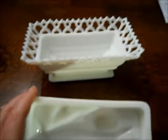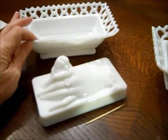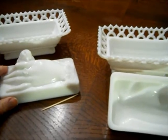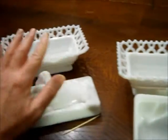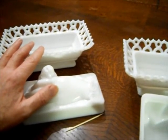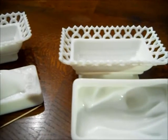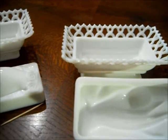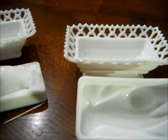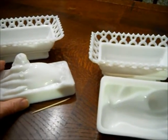Well, that's a quick tutorial on the original Atterbury and the Westmoreland reproduction. And they're both beautiful pieces. I have 5 of these. I have one of these that I know of. I did go a little bit crazy with those and raised winged swans. I think between the year 2000 and 2004, I'm the only person that bought them on eBay, and I bought every one I saw. I had a compulsion, an addiction. My mailman hated me.